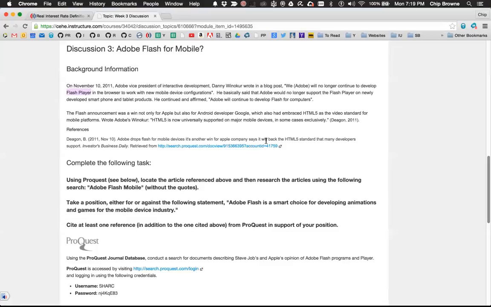And so as a result of that, in this course, we are not creating those ActionScript Flash files and the SWF files. We are not doing that. Instead, we're creating the Canvas HTML Flash file, and then we're outputting HTML from there. That way, we bypass completely the Flash Player.